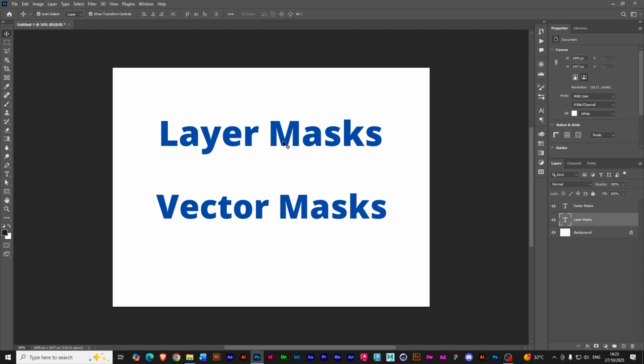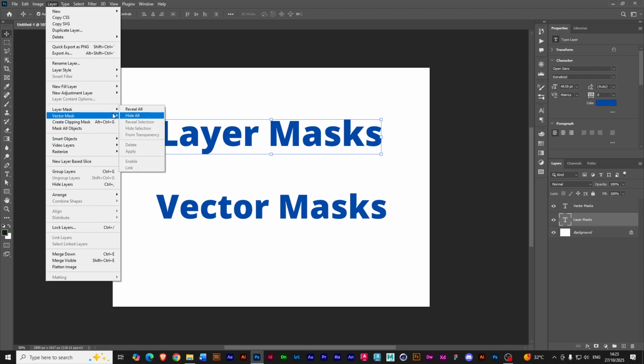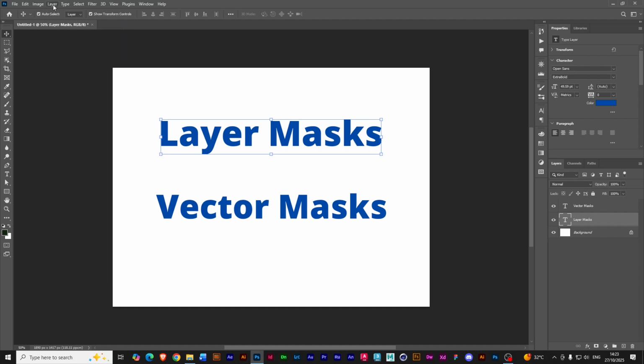So let me select the layer first. The easiest way to make a layer mask is by clicking on this button here. Actually you can create two of them. Click it there. The other way is to come under Layer here. I will see layer mask and you can hide or reveal one or the other. Same thing with vector mask. You can hide or reveal. So if I come here while this guy is selected, I can click here and it creates this kind of white paper here.